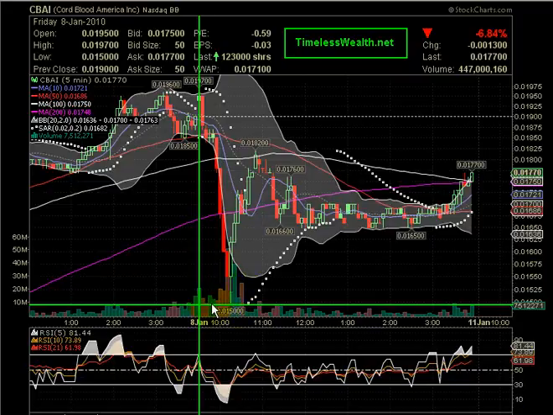You can see it's quite a substantial trade from this 1.5 level all the way up to this 1.8 level, and you can see that it bounced from this level to this level right here in less than an hour. So it was 10 o'clock more or less when it dipped, and it rallied to 1.82 cents in about 45 minutes. So if you're a swing trader, these are definitely things you want to keep in mind.